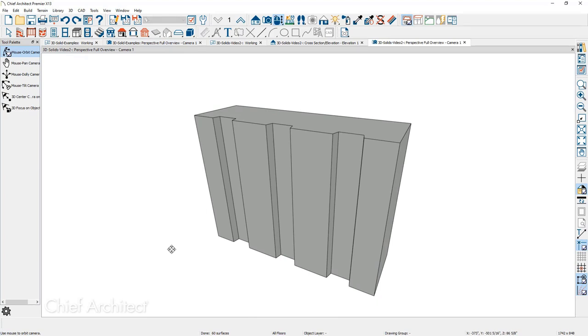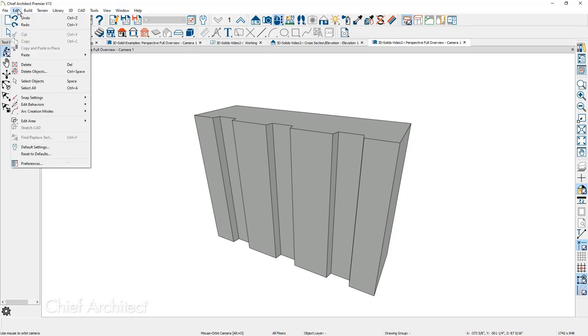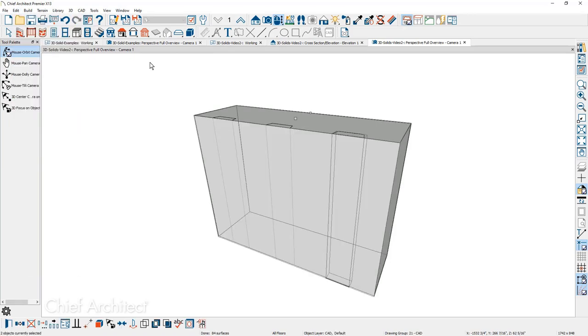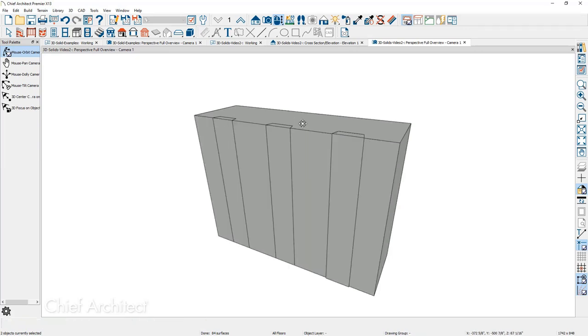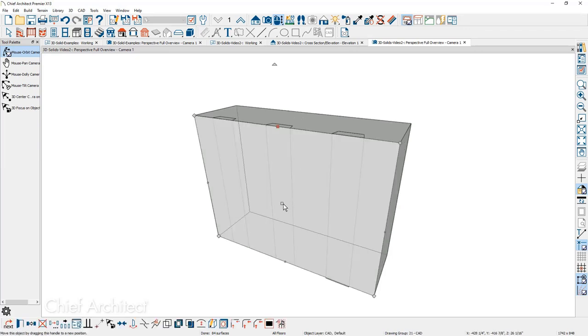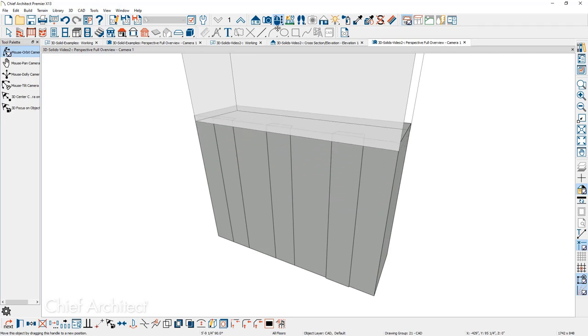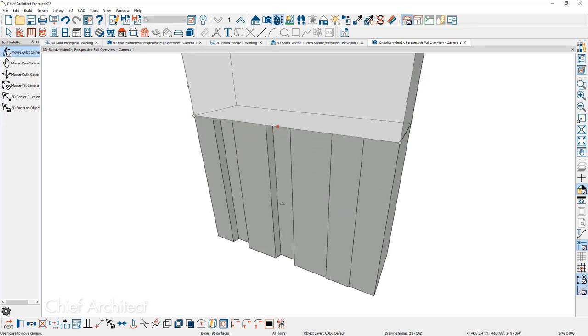Now I'm going to use the operation paste hold position. Come up to my menu, come down to paste hold position, and paste those objects in there. I'm going to take the main object that we just created. I'm going to slide this up because this is going to be the foundation for the top platform.